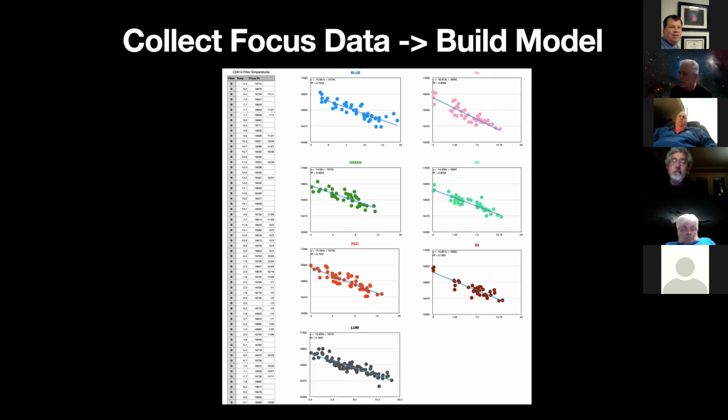Dan and I actually conversed back and forth. I think there are certain kinds of telescope models that just don't conform to this kind of analysis. They don't have a linear change associated with temperature. Bill also mentioned to me that in certain refractor designs, the metal can twist the objective, or the glass itself can have a nonlinear response to temperature change. In that case, this kind of approach just won't work. But in my case with the CDK, it's mirrors and a carbon and aluminum frame, and they apparently have a very stable, predictable response to temperature, and so I was able to get numbers that work pretty well.